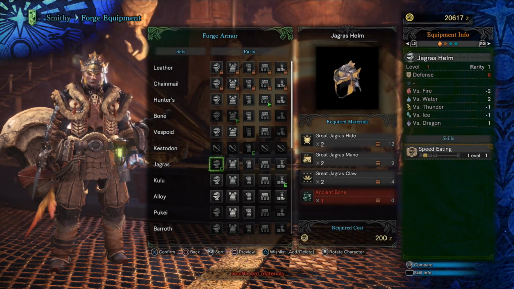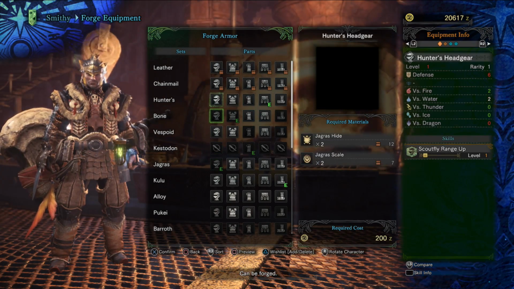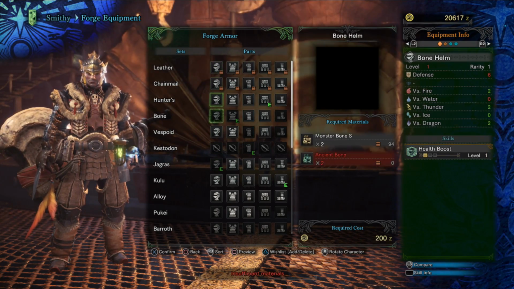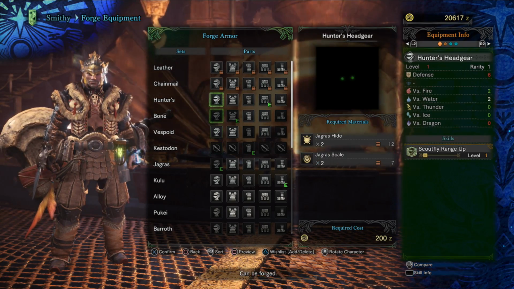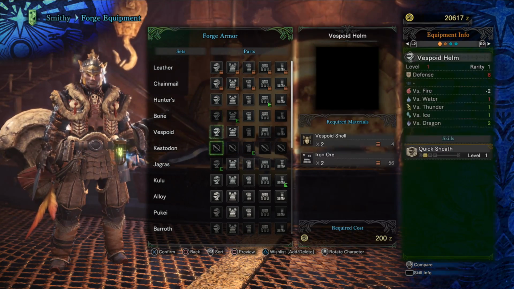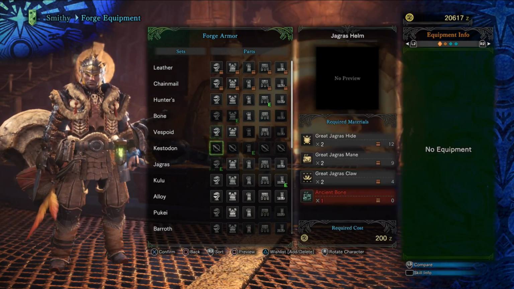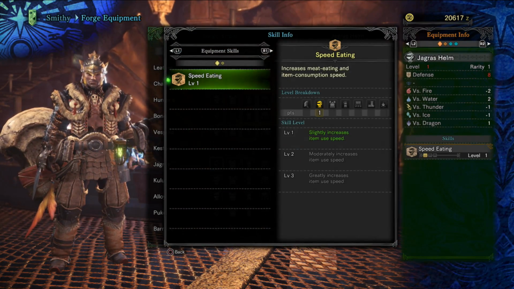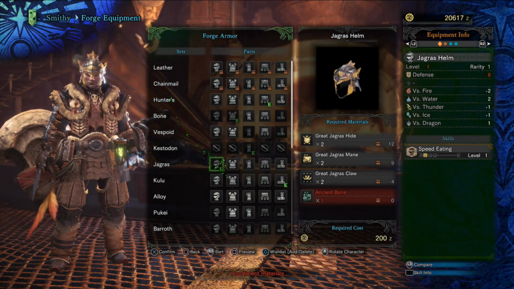The problem is that when we look at all the other skills that are available to us, outside of a tiny bit on Quick Sheath, a tiny bit on Health Boost, for the most part, it's not going to be because you didn't have enough health. It was going to be because you couldn't chug that potion quickly enough. So, again, for starting armor, I choose Speed Eating on the Jagras Helm.